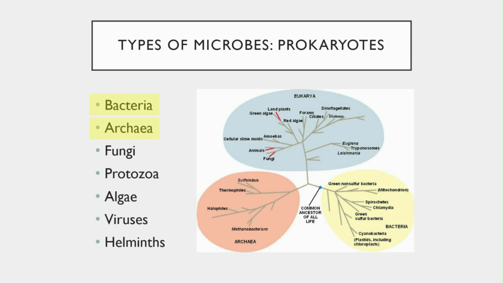Recall that there are three domains of life: the eukarya, archaea, and bacteria. We will focus primarily on bacteria because they are well studied. They are responsible for a significant amount and types of human disease, and because we know incredibly little about archaea and their roles with humans. We will also briefly cover eukarya, which contain the microbes, fungi, protozoa, algae, and helminths.